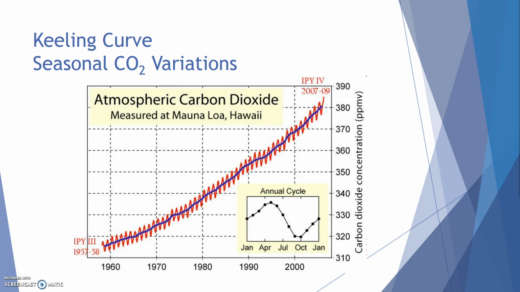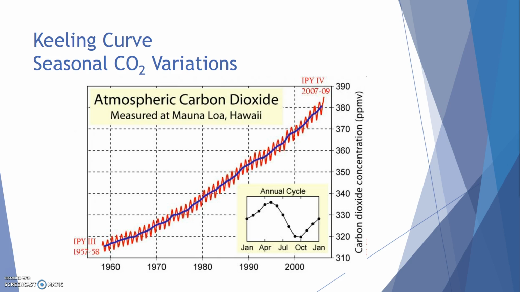So this next picture is what we call a Keeling curve. You should see that the blue line is kind of giving you an average of the carbon dioxide concentration at any given point in time over the past kind of 40, 50 years or so. And the red line is showing you the actual carbon dioxide concentration at a particular point in time. So the question that you should ask yourself is, why is that red line going up and down, up and down? The answer is that there is kind of an annual cycle to the greenhouse effect, or the concentration of carbon dioxide in our atmosphere.